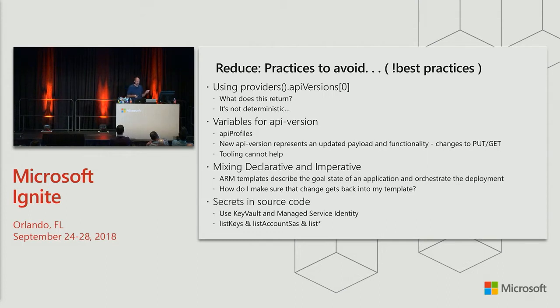And then there is the list star, which is really just a reminder of anything that is a provider operation within the ARM REST API, and it starts with list. That can be supported in an ARM template, provided it doesn't require a payload. And a lot of them don't. You don't need a request body to go with that. So even though it may not be documented, it's still supported and you can still use it.